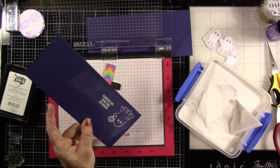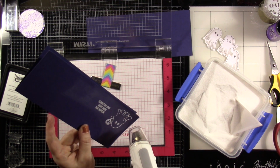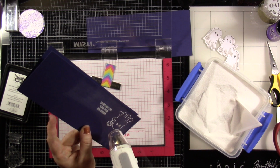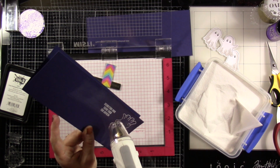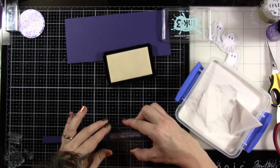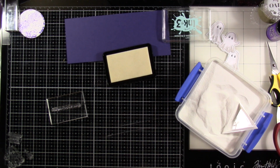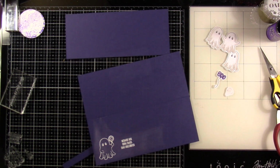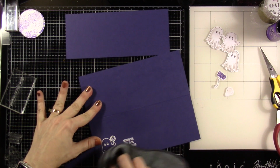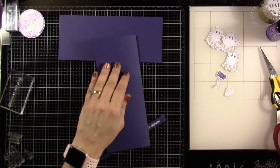So now we're going to heat set that till it is smooth and melted, and you'll know that it is because it'll go from a matte finish to a shiny finish, and you'll be ready to go. Now you'll notice there is some residue, but I'm not worried about that. You can wipe that away. Now I'll stamp out my sentiment for the front of my card. Same whole process that we did before. And again with the residue, but I'm letting everything dry, or cool down a little bit, and then I'll bring in my microfiber cloth and I'll wipe away any of that excess residue. And she's all good to go.